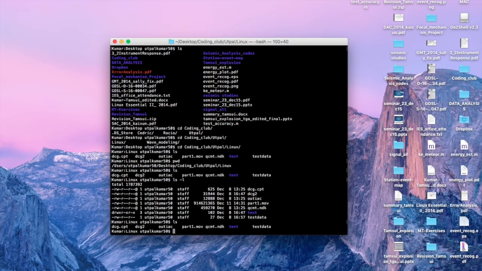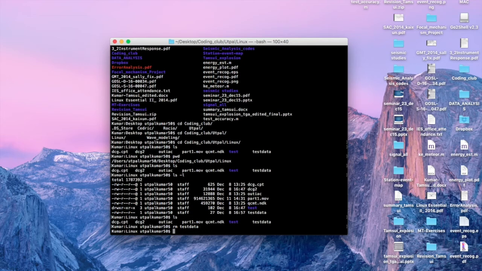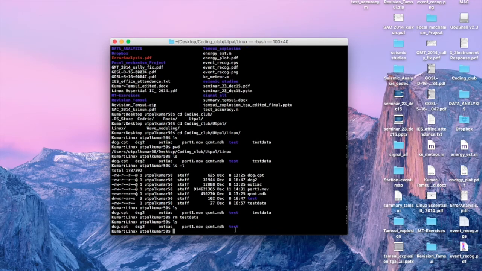Then I want to introduce you to another command, which is the cp command. Okay, before cp we can see the rm command. Rm is the remove command. If you want to remove or delete anything, you can use this command. When I do rm and just type test data, which is a file inside this directory, and then enter, it will remove this file. You can do ls and you can see this file is removed.